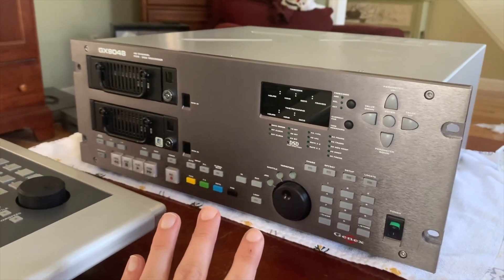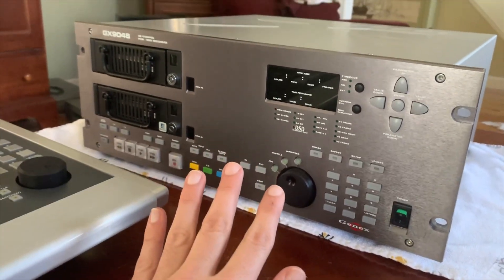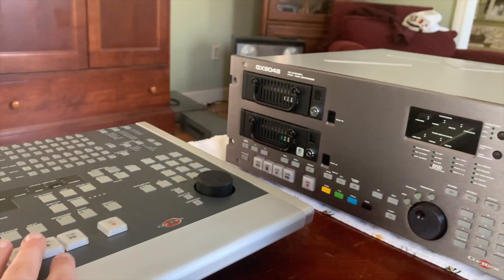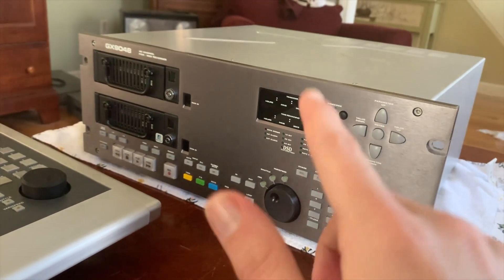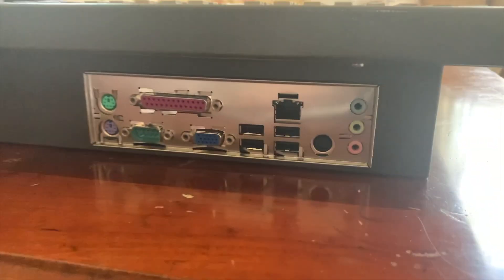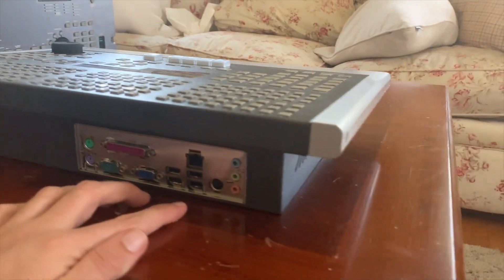I love Gen X products. I know there are haters out there, but they made very nice, high-quality products. The only reason people abandoned them was because they stopped giving support. But the build quality on these machines and mixers is incredible — way above anything you can buy from Focusrite. That's why I waited and was patient until I found one. I can't wait to listen to the converters and how they sound, and I can't wait for you guys to hear them. And the back of this — it's really loaded. This is from the Windows XP era; you've got the serial ports right there for a mouse. I can't stop looking at it. It's a sexy unit.